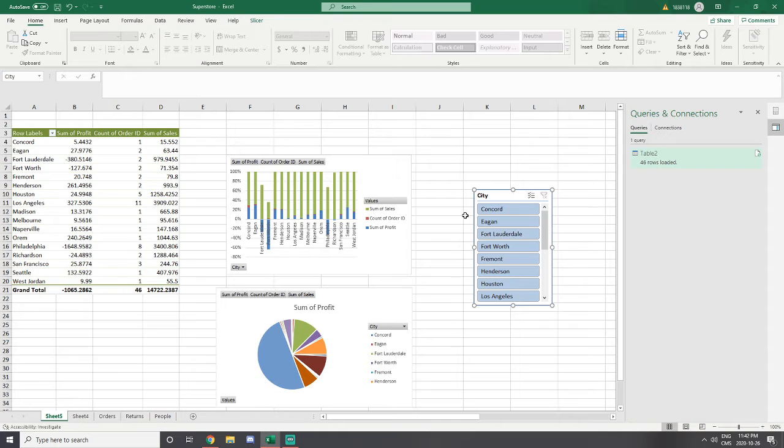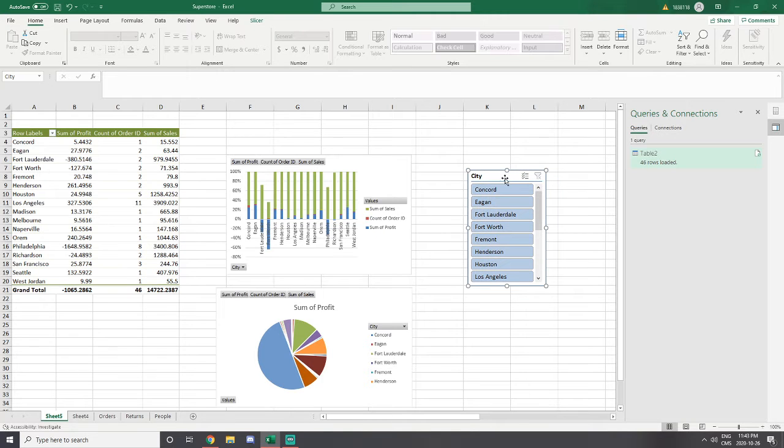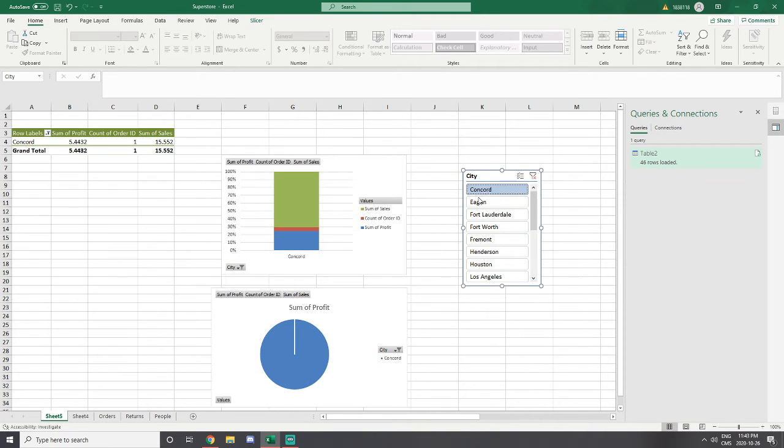So the whole goal of pivot charts and pivot tables is to take the regular tables and the regular charts and make them into concrete tools which allow for quick analysis, maybe presentations, and especially marketing. Let's say you were trying to get new business partners, where you can easily build a demonstrative platform through Excel. And here you say, well, you send the file and you say, well, look at the sales for Concord. Well, you see the amount of sales, the count of order ID, and the sum of profit. Here, nothing is tweaked, but you get the point.